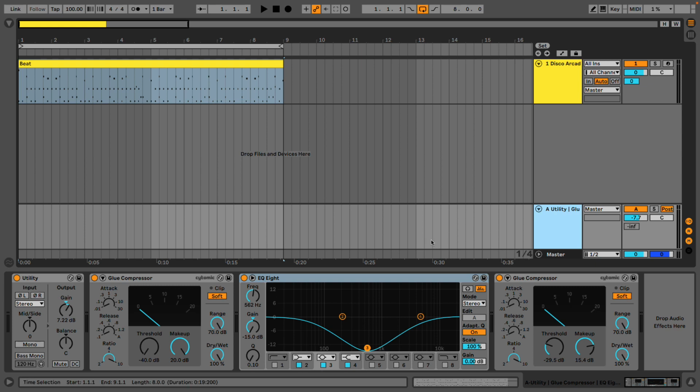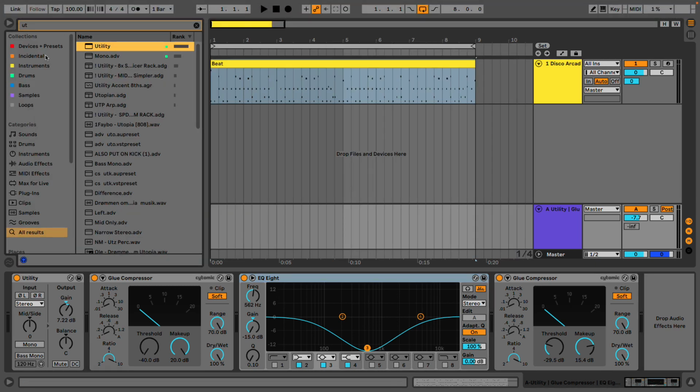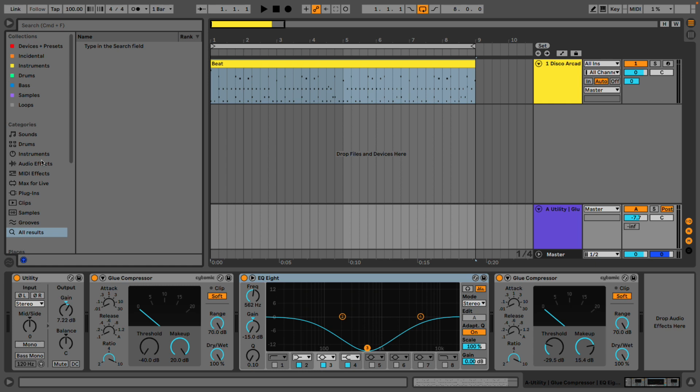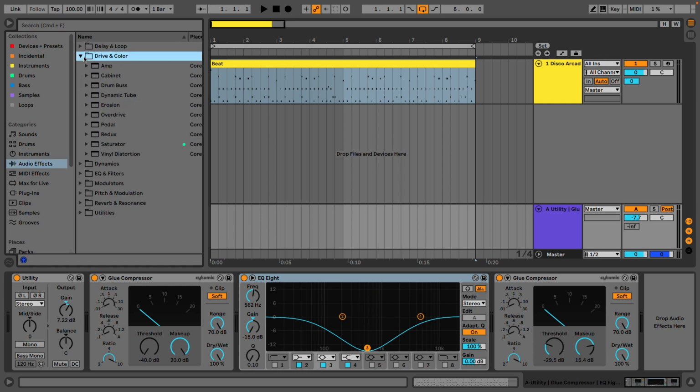Cool, let's take this a little step further before we finish this short lesson. So I said that this is quite a basic chain. It does what we aim to do, but we can also be a bit creative here and add some tone and colour to the overall sound. The first thing I might do is add some kind of distortion or saturation. I could go into my effects here in Ableton Live and choose something. Maybe I would go for something along the lines of an amp simulator.